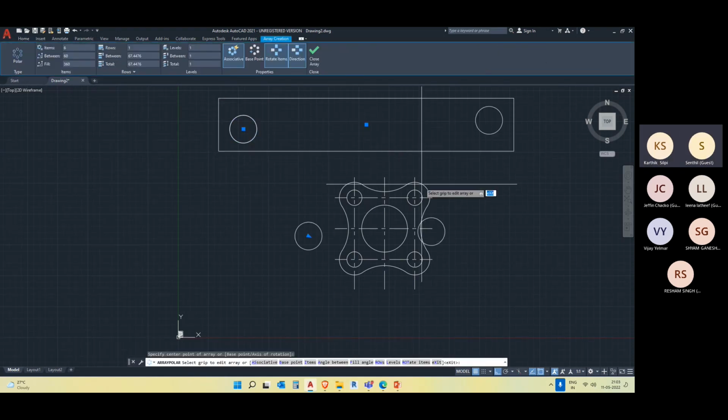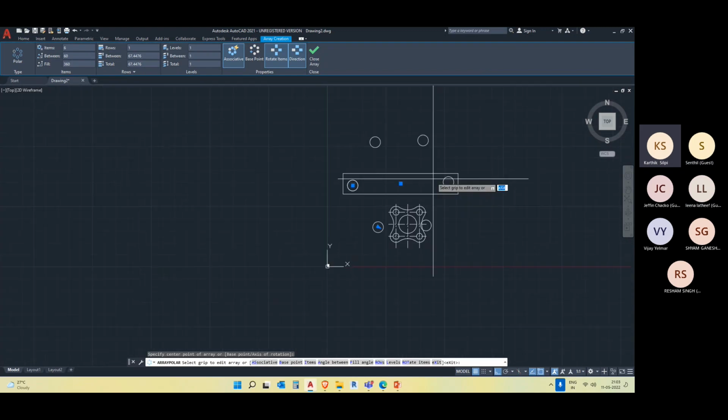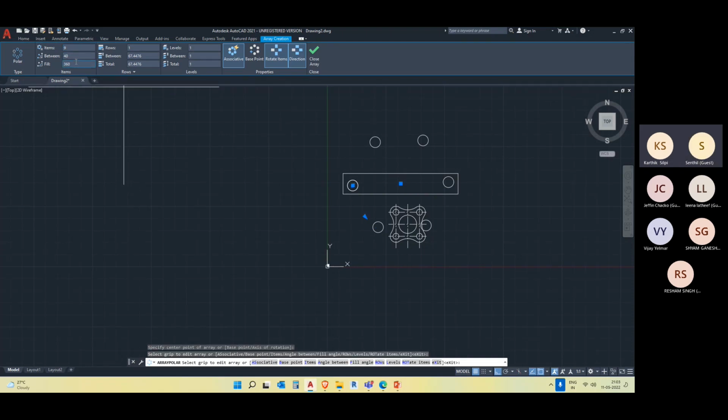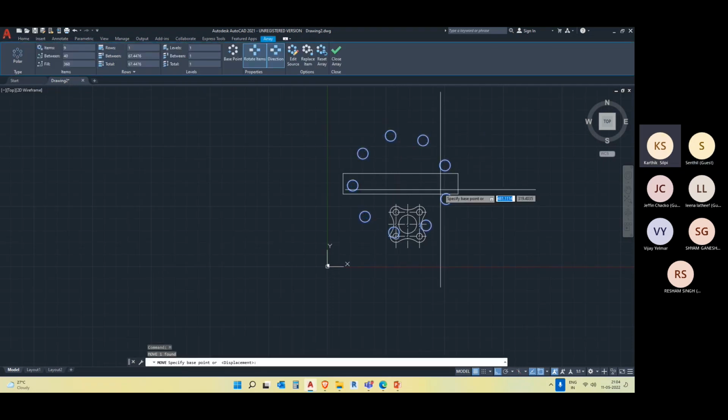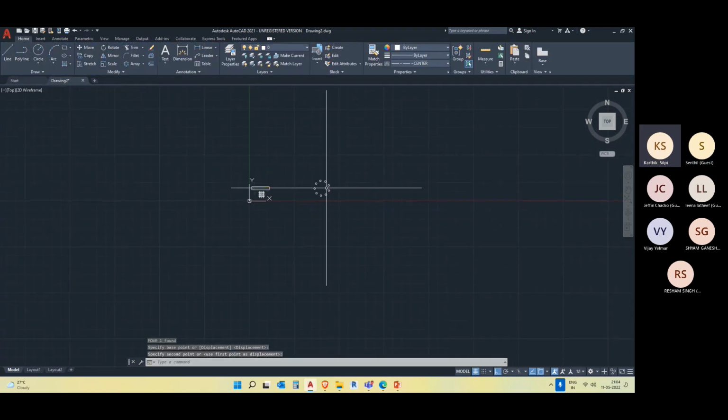I can just give my center point like this. I'll have my entire circle covered. So you can say number of items are say 9, or how many circles you want, what is the space between them, and what is the space between each individual array, how many rows you want. These inputs you can give and you can generate your array. Okay, sir. So that is dependent on the circle.